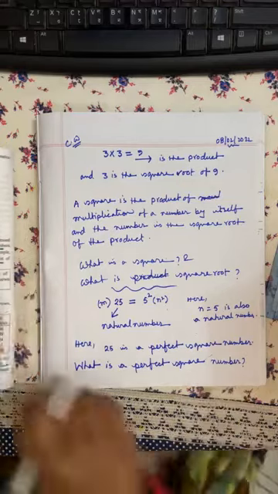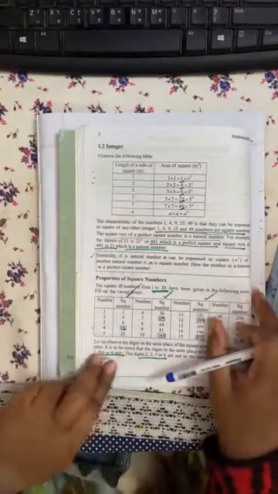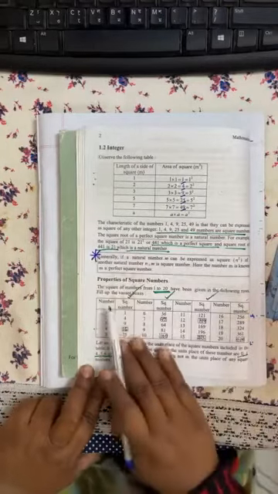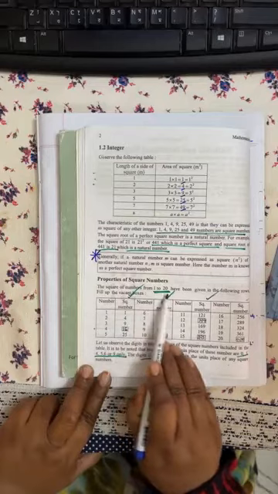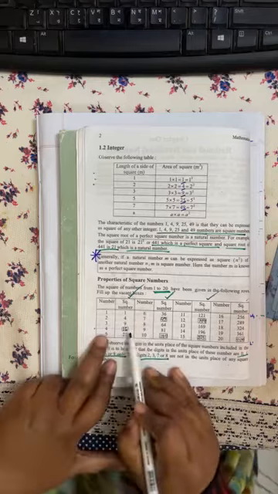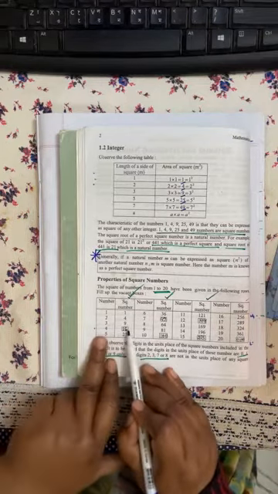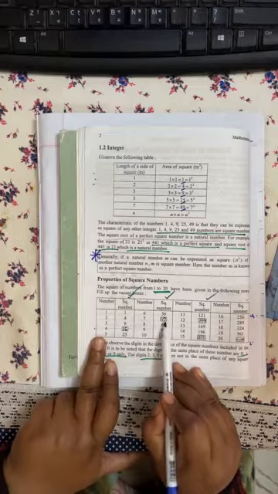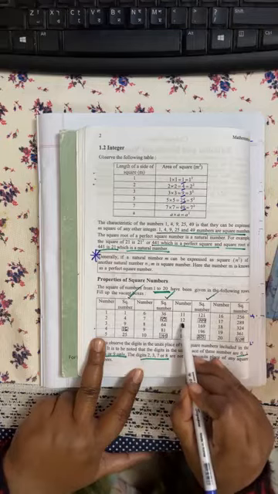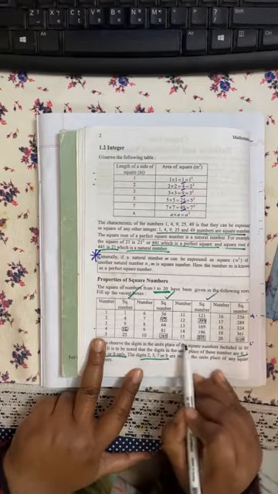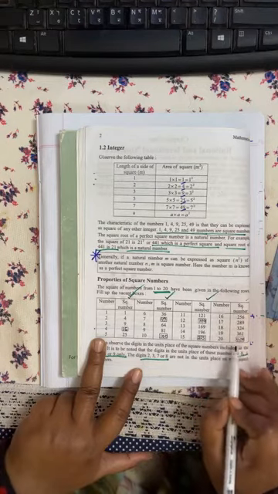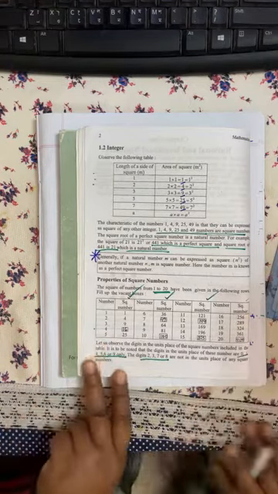Now see, এখন দেখো properties of square numbers. The square of numbers from 1 to 20 have been given in the following rows. Fill up the vacant boxes. See here, এটা vacant ছিল, 4 square will be 16, 7 square will be 49, 10 square will be 100, 12 square will be 144, 15 square will be 225, and 20 square will be 400. So complete it in your book.